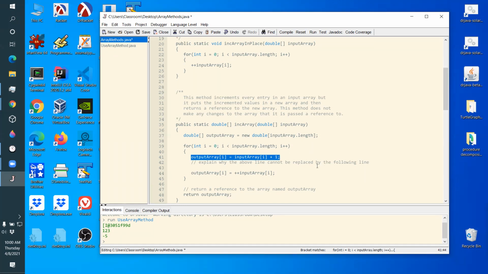I'm actually not sure, because I would think that that would also add a number to the ith. Yeah, this one goes to the ith location in the input array, right? And then adds 1 to that. And it stores it in there. This goes to the ith number in the input array, adds 1 to it, stores it in there. But they're not the same thing. There's a little bit different. And the difference has to do with what we did up here.